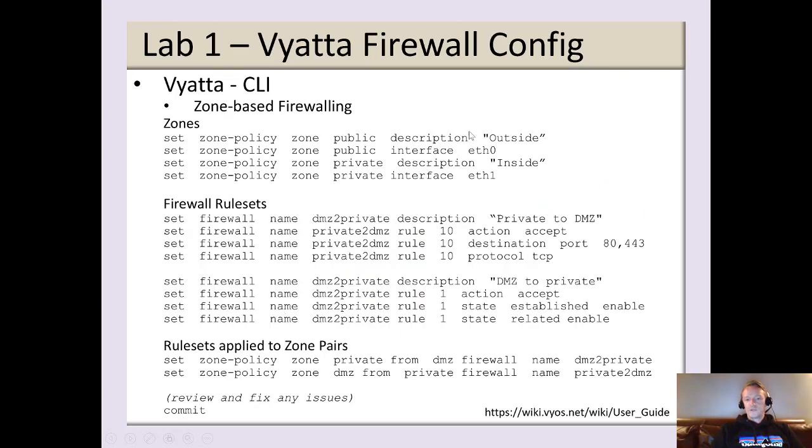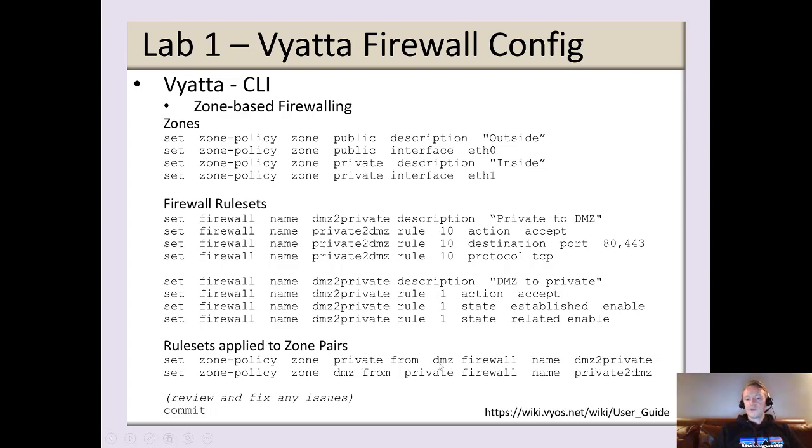So what we do then is, once we've defined our zones and we've defined some rules, at this point we want to apply the rules in a particular direction across two zones. So we take this rule here, private to DMZ, and we apply it from the private to the DMZ. So DMZ from private, it's not the best syntax, and vice versa.